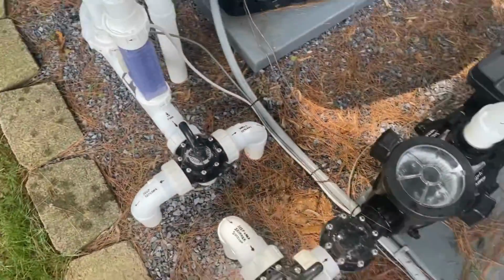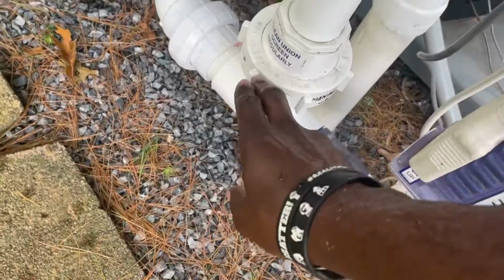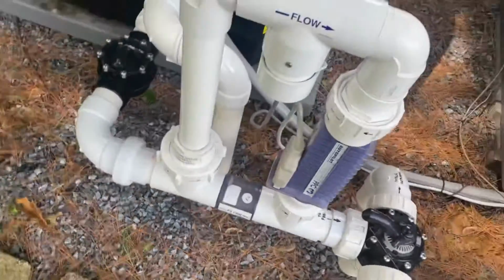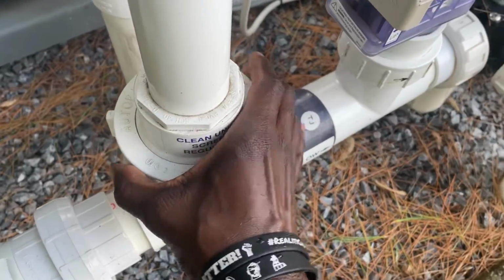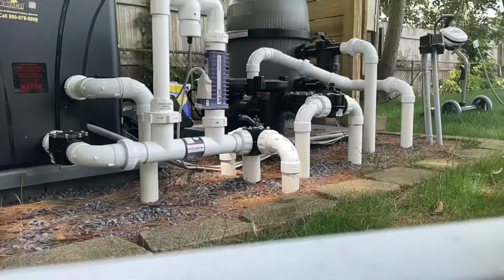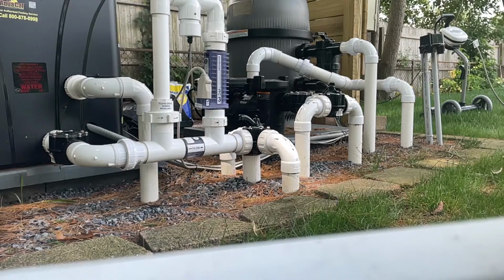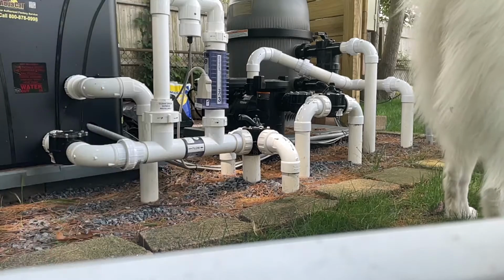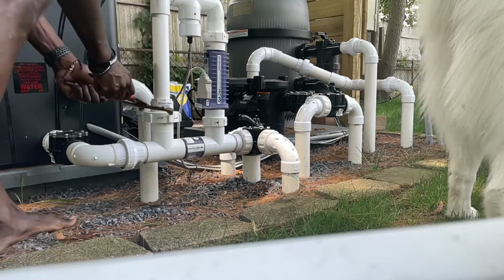Boom. That, and then in here where this is the flow, and in here usually there's some stuff in here where you could just empty out. So basically they have a mesh in here, so you unscrew this. Let me see if I can get the tool for it because it's kind of tight. So honestly, I should only be able to use my hand to open this thing, but because they put it so tight, I actually had to get this tool to open it. So when you put it back, don't use this, use your hand to tighten it. All right, so I'm going to open it right now.